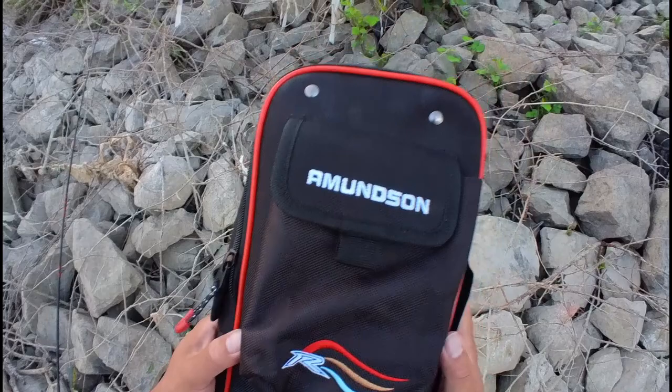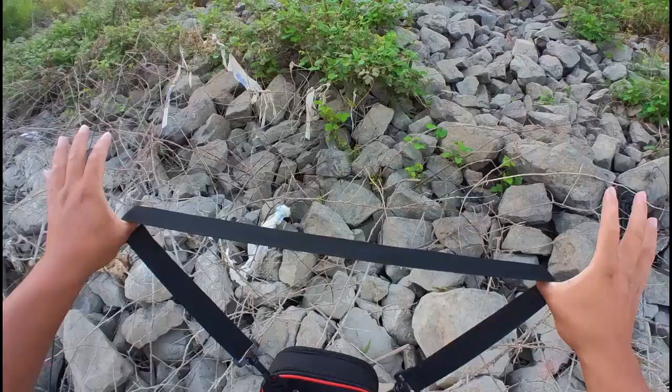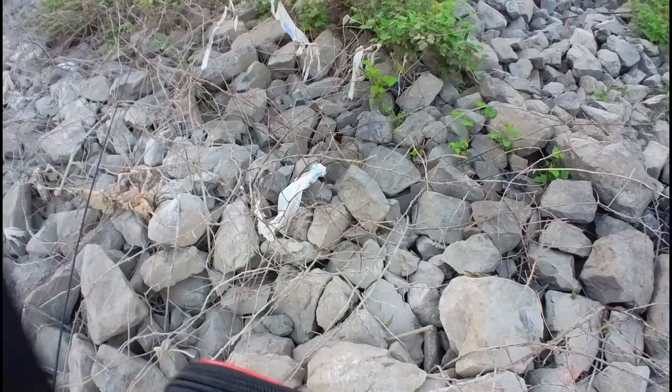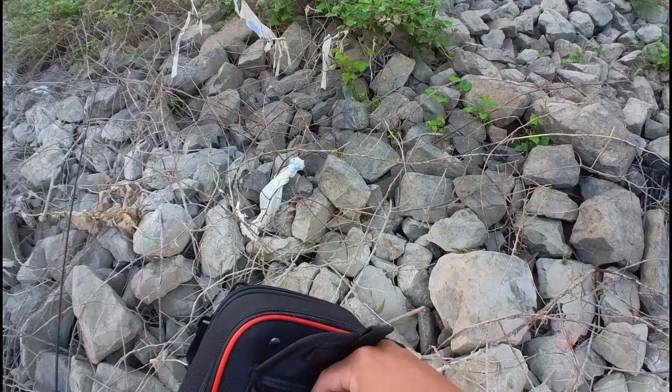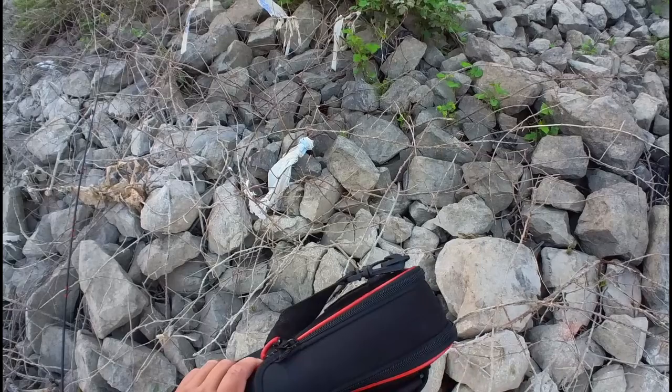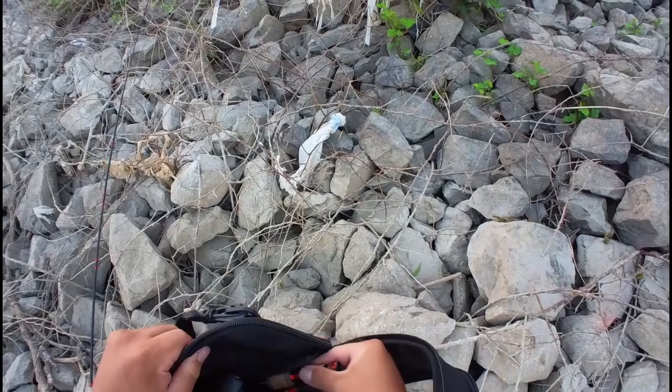I'll be the judge of that. It comes with a backpack - it's a little sling right here. There's a strap that connects these two so you can wear it. There's a little clip area here to attach something. The outside pocket carries the handbook, then there's a double zip and some velcro - look what's inside.